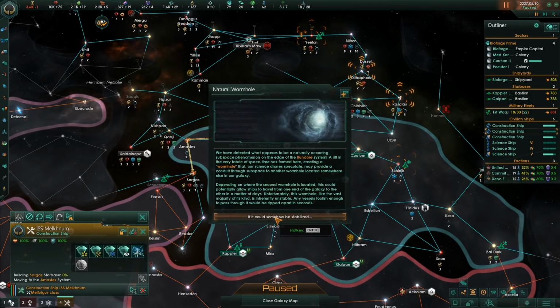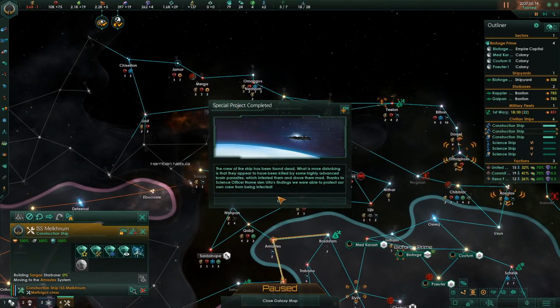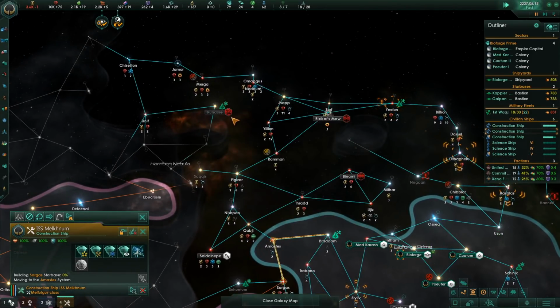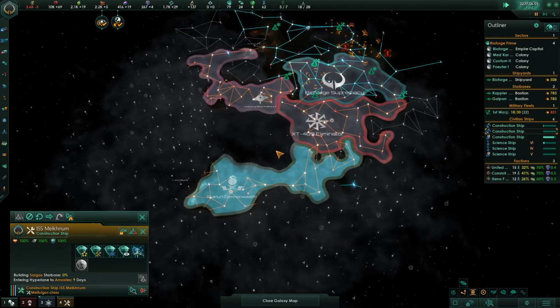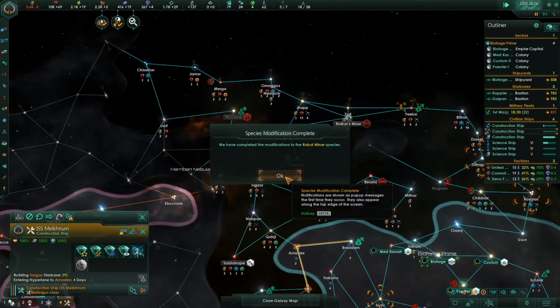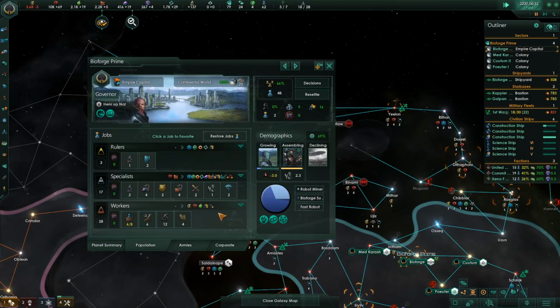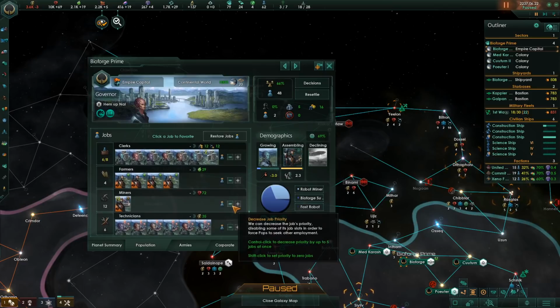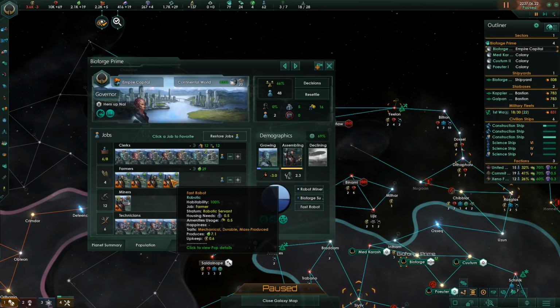Natural wormhole. So we found the first one. It's up here. You have to unlock a technology to be able to travel through these, but once you can, there will be a matching wormhole somewhere else in the galaxy. And so there's our robot miners. So now, we go to our Empire capital. All of our robots should be robot miners. Or there's a fast robot that just got built.